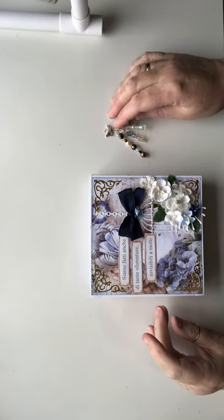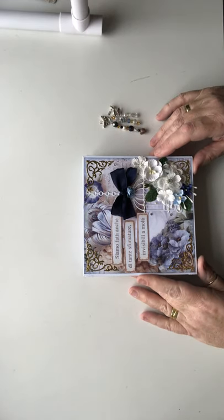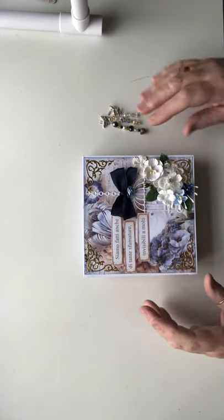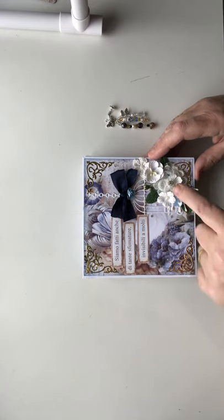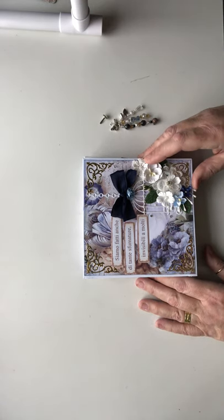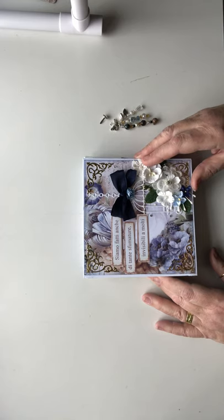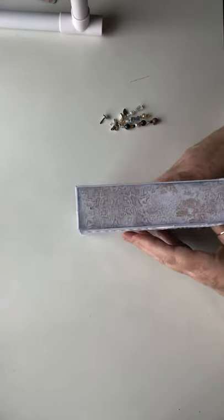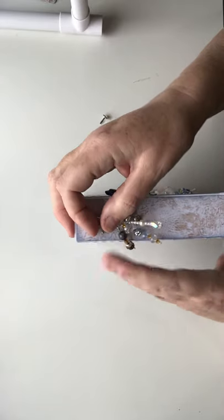Hi, I'm Jan here with the third part of the Boccato Estense mini album and gift box set tutorial. I've put quite a few finishing touches to the mini album - things that are easy to stick down. This is my final album on the front with lots of little bits and pieces, gems, etc. Everything you see on my album will come in the kit, plus lots more cutouts you can use to make your own take. This is the front cover, the spine, and there's that little hole to attach a charm, which will also be in the kit.